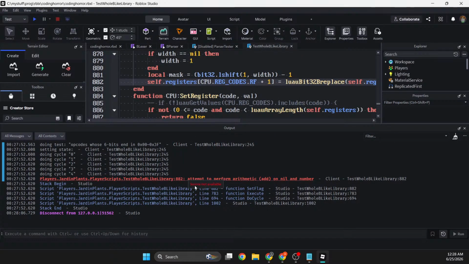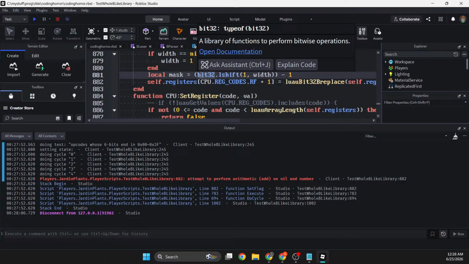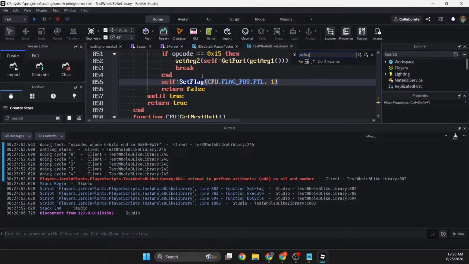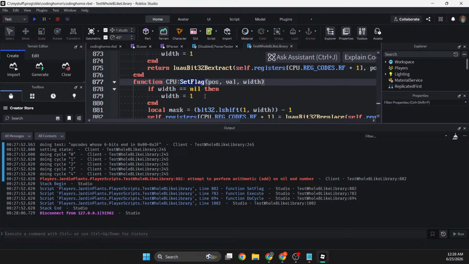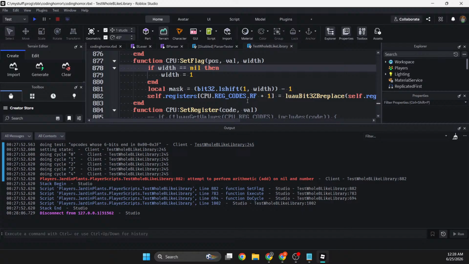Attempt to perform arithmetic add. So it's in function set flag. Oh, okay. Arithmetic add on nil and number. So line 808.